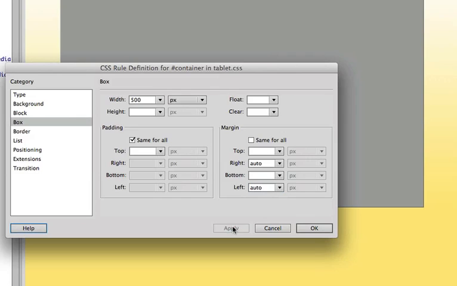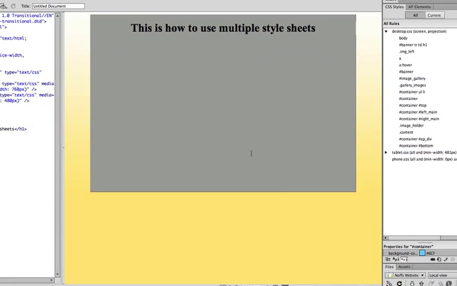Click apply. Once again, we don't see anything because we're not looking at it from the tablet view. And so now my container should be smaller, and it should have a different background color on the tablet, but it should still float in the center of the browser window. So that's okay. I click OK.